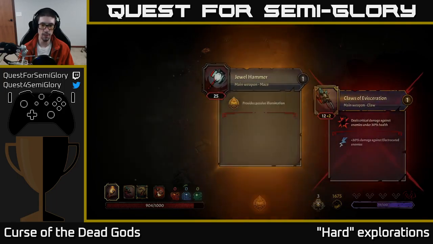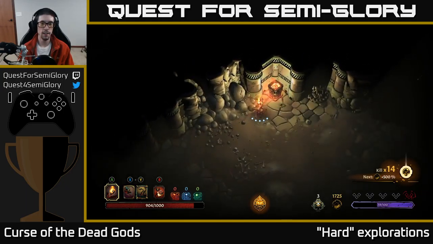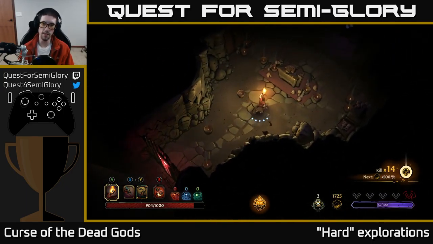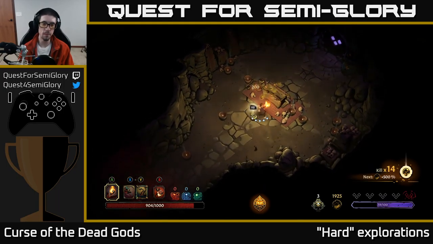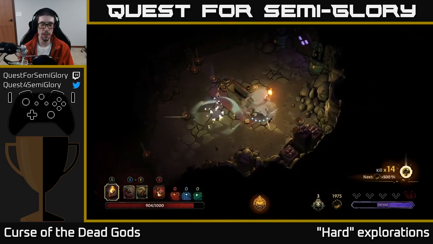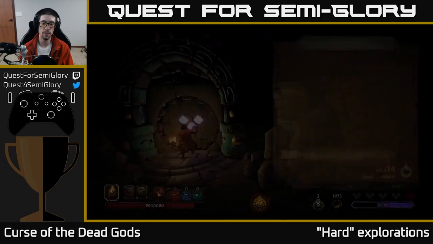Firehammer is doing pretty good for us here. Slow as it may be, actually doing its job and staggering them, like some of the other two-handers. Increase weakened effects, blah blah blah. I don't think we have any things that cause weaken, do we? We do not. Oh well.